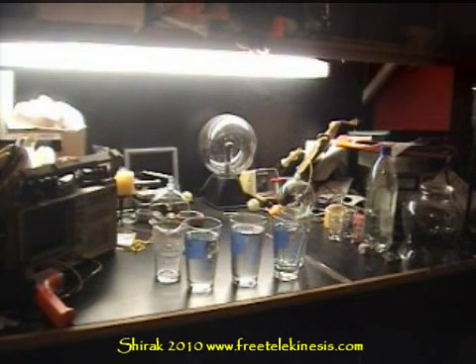What I'm doing right now is I'm using a stasis field on the left glass. As you can see, the stasis field is affecting the radiometer. Hopefully you can see by the steam that there's no air currents blowing on this — I don't know if that will show up in the video — so I'm going to continue to focus. Also, this is the second experiment I have done in this configuration.